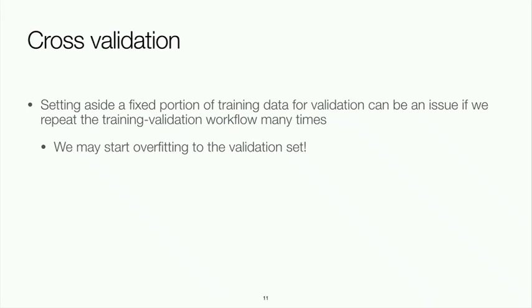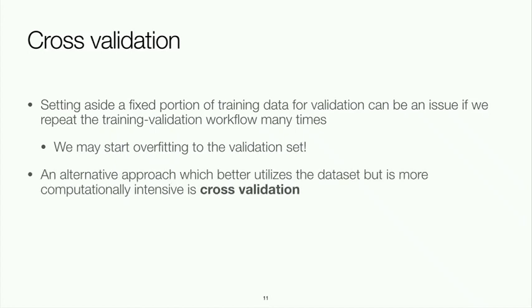So basically, if I use the validation set too many times, then it no longer is this pure data set that I'm only using to estimate the true risk. If I only used it once, then that would be a good estimate of the true risk, but I am using it in this loop to find the best hyperparameters and things like that. And because I'm doing that, we could start overfitting to the validation set, which is, by the way, the reason that you should never use the test set for anything besides reporting final performance. Because this same thing could happen with the test set if we weren't as strict about that.